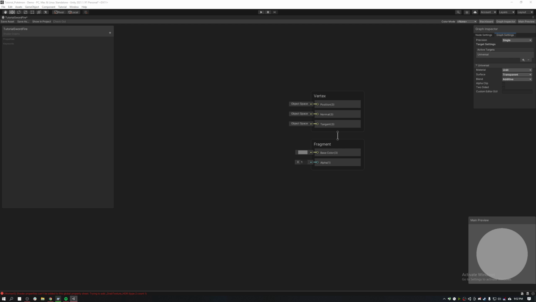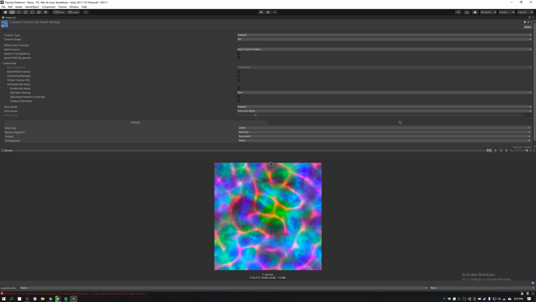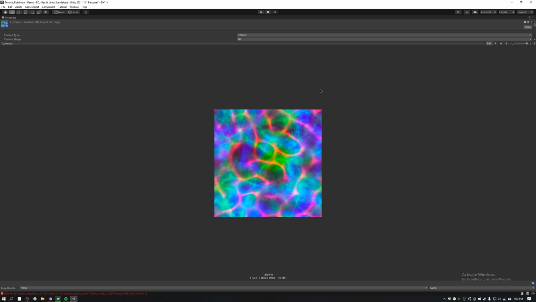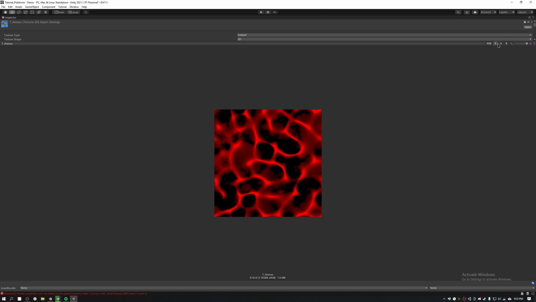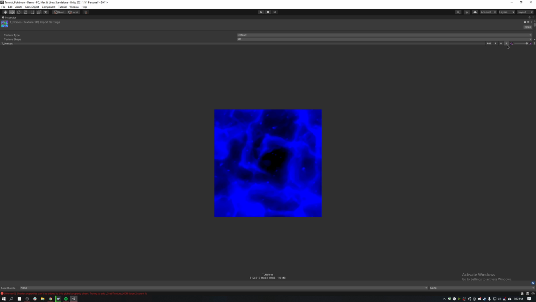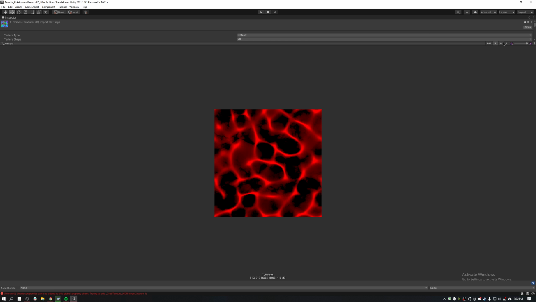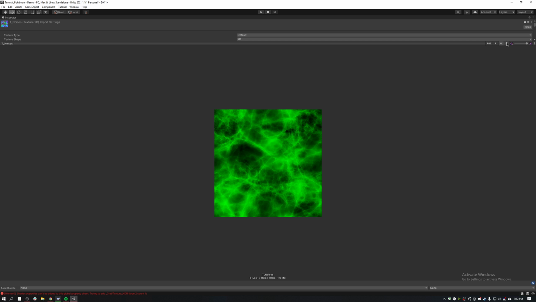All right, here's what we're going to do. The first step is that we're going to drag in our texture, a noise texture. What you're going to notice is that as I go here, the red channel has one noise, the green channel has a different noise, and the blue channel has a different noise. This is called packing. It's a very simple concept, and it means it's actually 3 textures in 1.